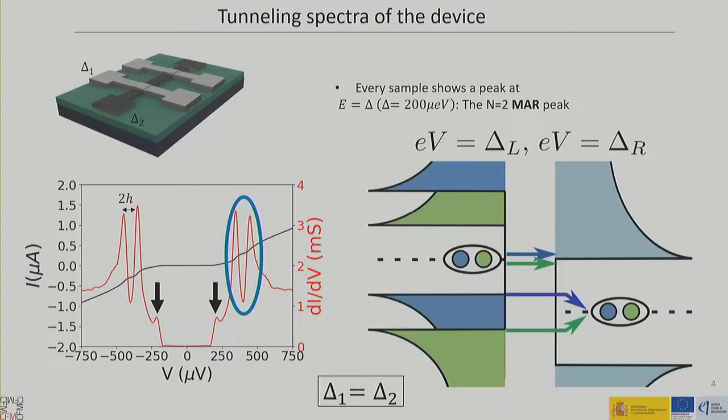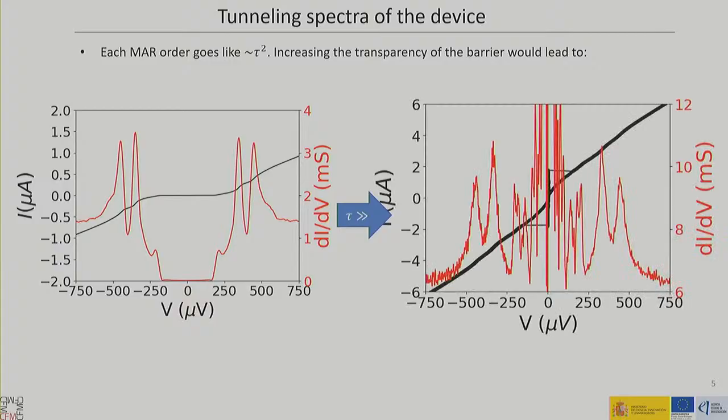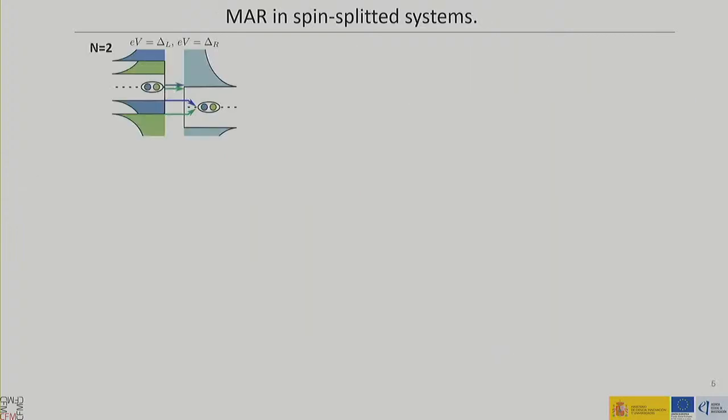Which means that we are going to have a couple of peaks at the threshold energies. That is exactly the superconducting gap. If you do the math, it appears. It's really simple. Now, in order to see a more interesting scenario, we need to increase the transparency. And this is what we did for another sample. And your spectra goes from there to there. And this is the first, as far as I know, the first experimental proof of subgap transport in a spin split system. And now I'm going to explain how this line cut works.